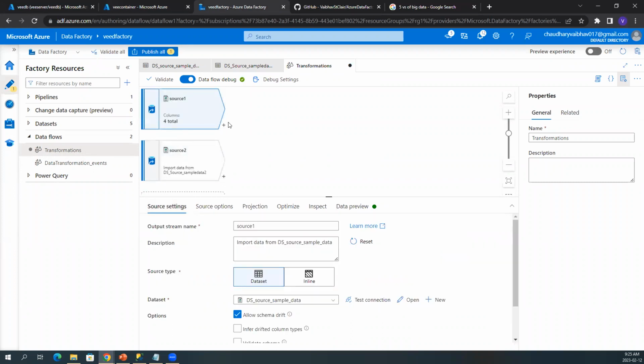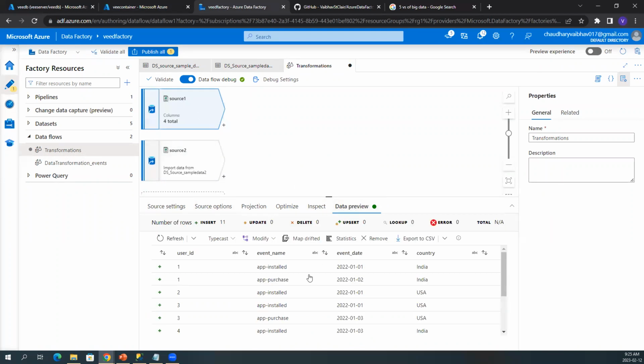So here's where the fun part begins. As I told you guys, some of these columns are supposed to be int, some of them are supposed to be date, but everything is ABC, which means it's a string, as you can see here, right? Yes. Awesome. So guys, have any questions on this data flow? Because I'll be changing the type of the data set. If you guys have any questions, let me know.